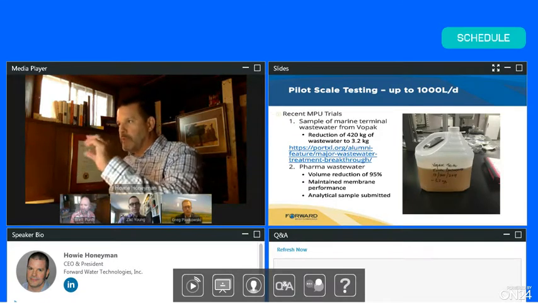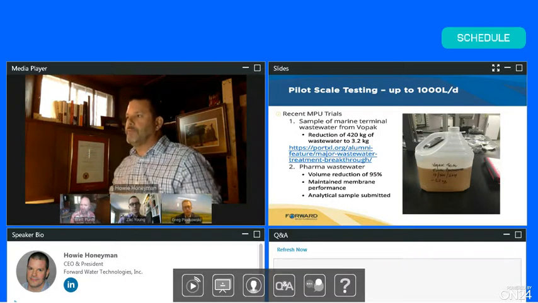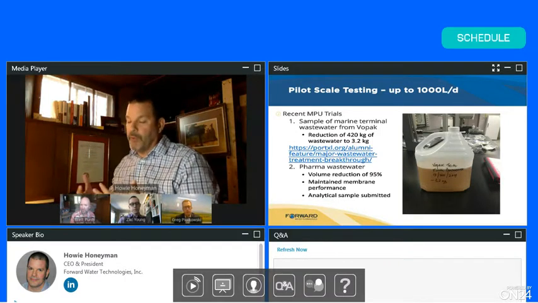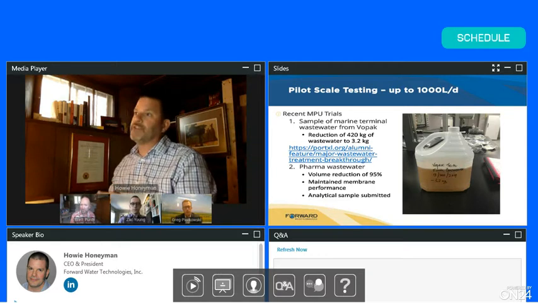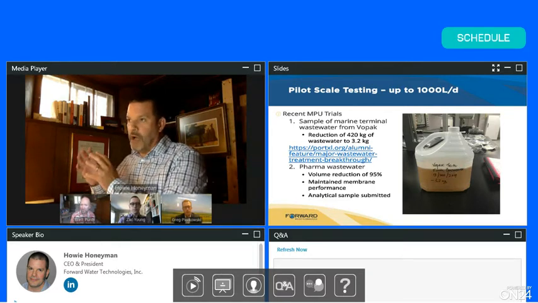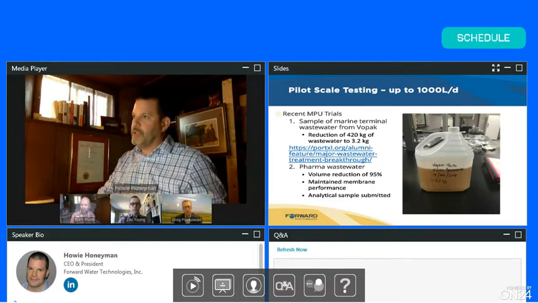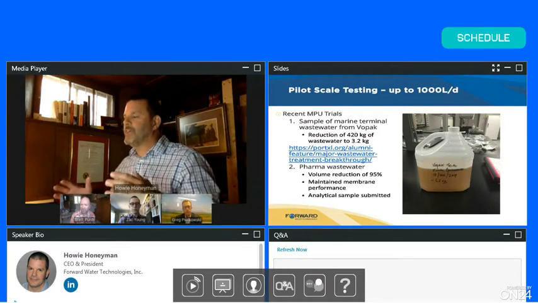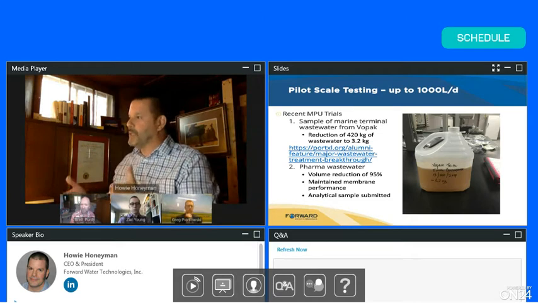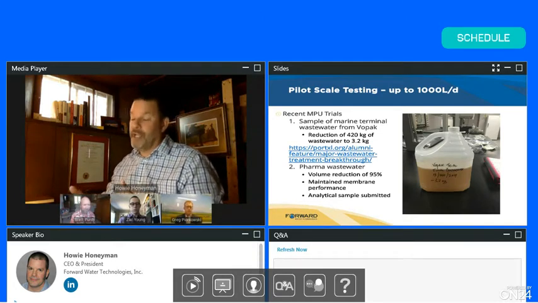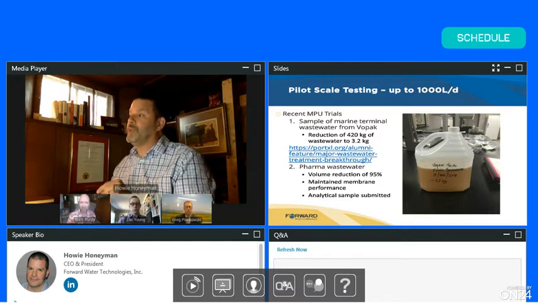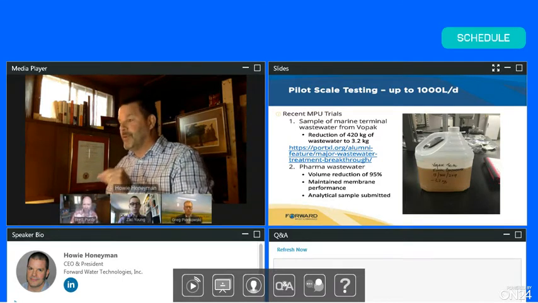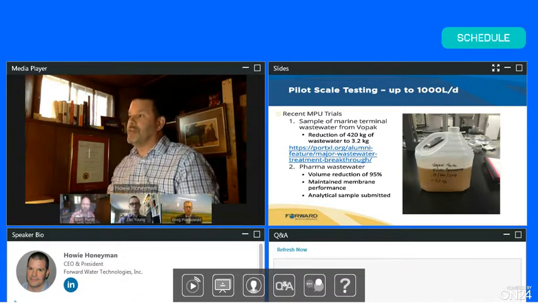One was we took a wastewater from a company called Vopak, whom we're working with. They're a maritime services provider, and all they do is move liquids offshore, onto ship, off ship, back onto shore. But in doing that, those large tanks that they have in their ports have to hold multiple liquids. Because they hold multiple liquids, they have to be washed out. Because they get washed out, they create an amazing amount of wastewater. In fact, this particular company generates 34 million cubic meters of waste a year.